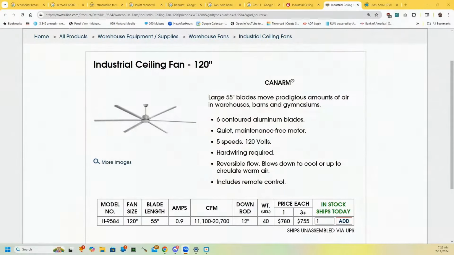Good, Courtney. Well, fans don't necessarily have to be loud. There are such things as high volume, low velocity fans, where the larger the fan blade, the slower it can turn to move the same amount of air. There are these extremely large industrial ceiling fans that you can get and put up in the ceiling. They're very quiet because they don't move very fast, so they don't disturb the air to the point that they generate a lot of noise, but they move a large amount of volume because of the length of the blades and how they can move the air.